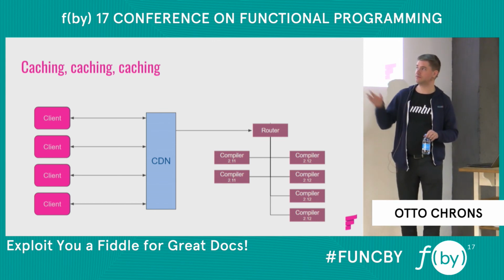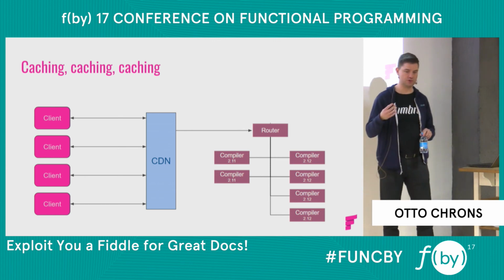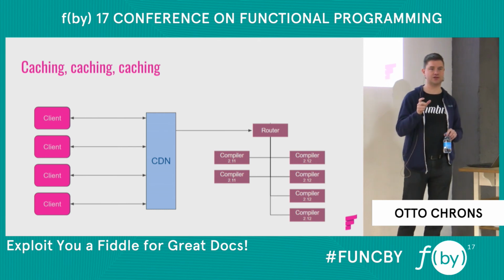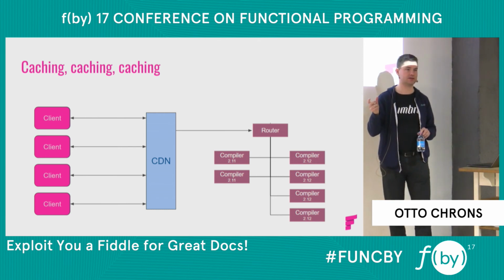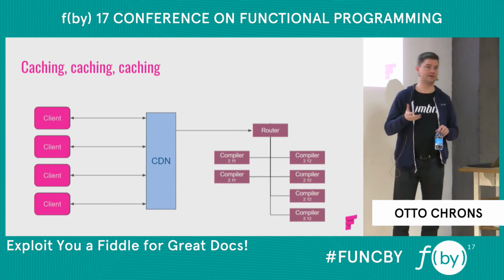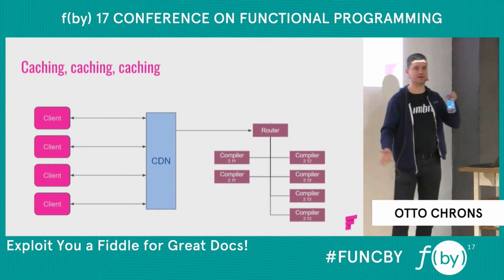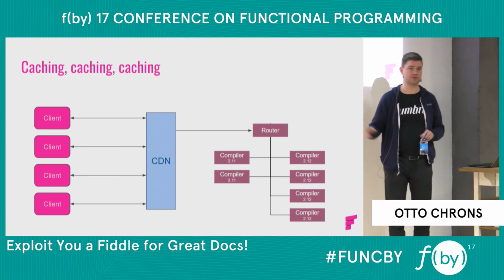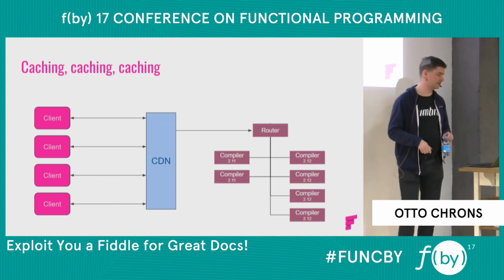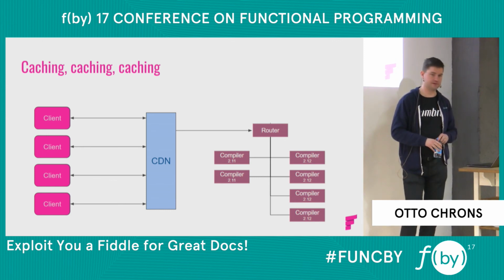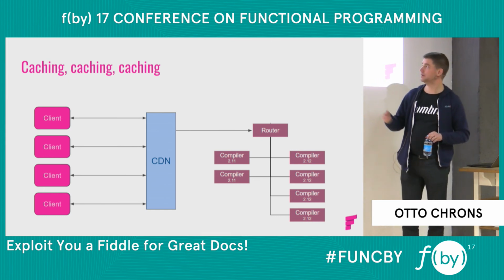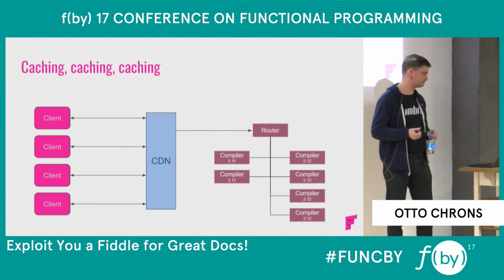So the way the Scala Fiddle client works is that it actually computes a hash of the source code, and then it asks with only that hash, okay, do you have a result for this? And if you have, then fine, it takes like 20 milliseconds to compile even a complicated piece of code. And the server doesn't even see the request because Cloudflare, the CDN, handles that. But if you get a 404, it doesn't exist, then it basically posts the source code to the server, and then it goes to the compiler and so on.